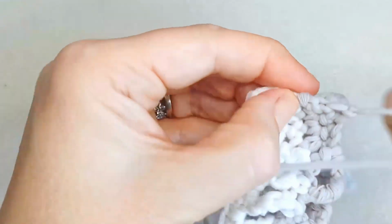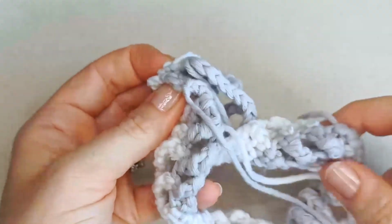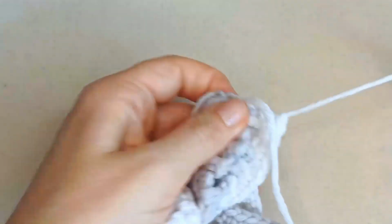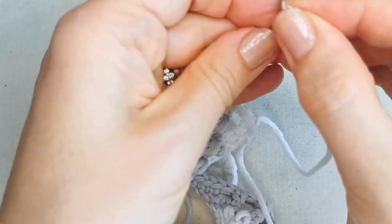Okay, and let's just get those strands out of the way. So you can twist it more or less, but I want mine quite twisted because I want the full DNA effect. Okay, and now we'll go back to sewing this. Just needed one more twist on the end there of my work.